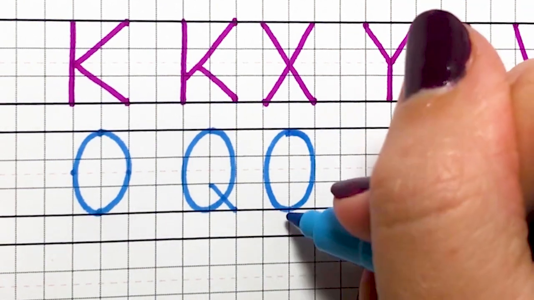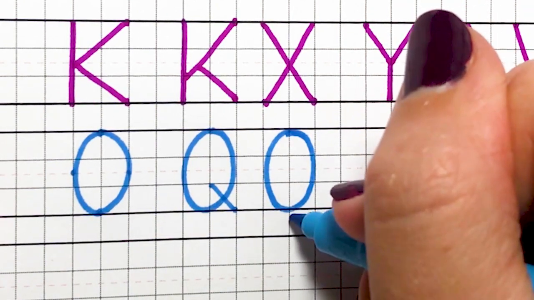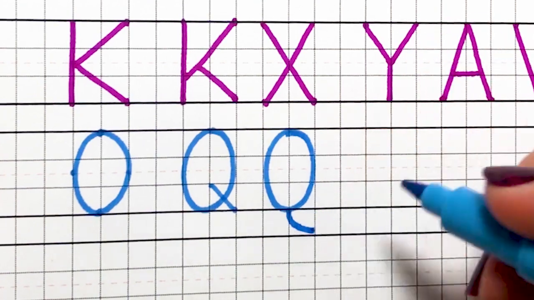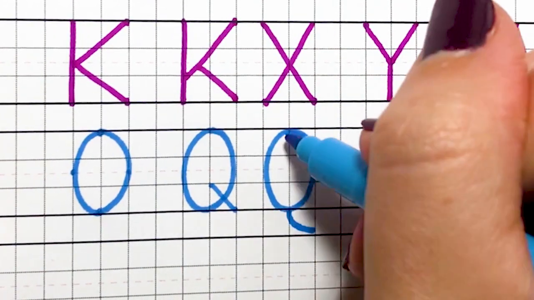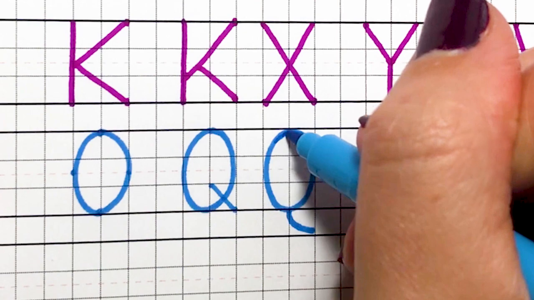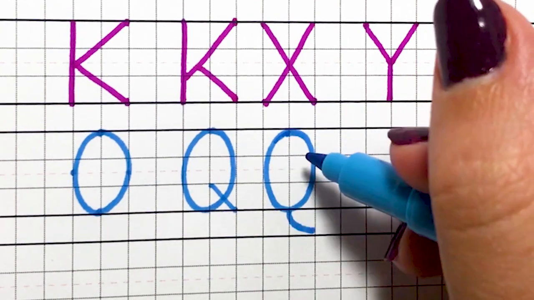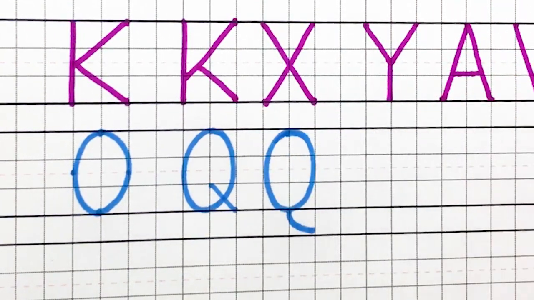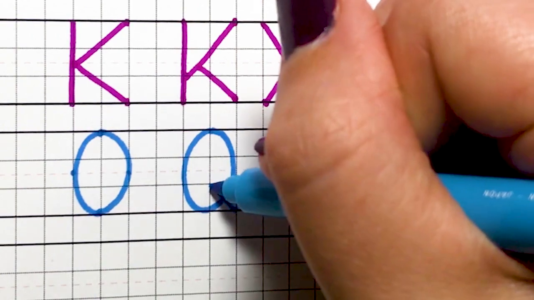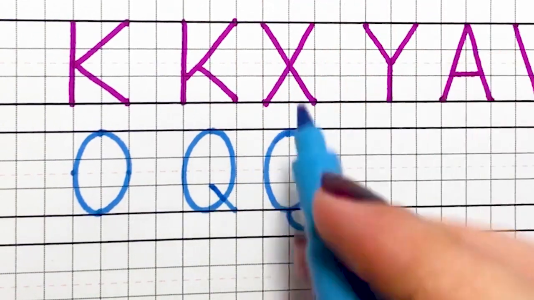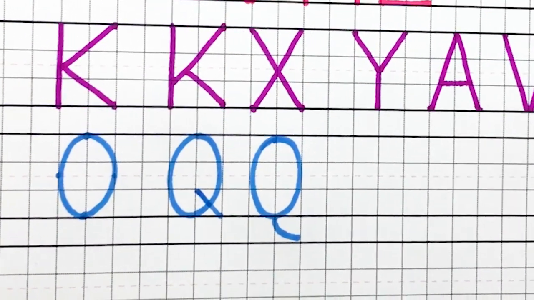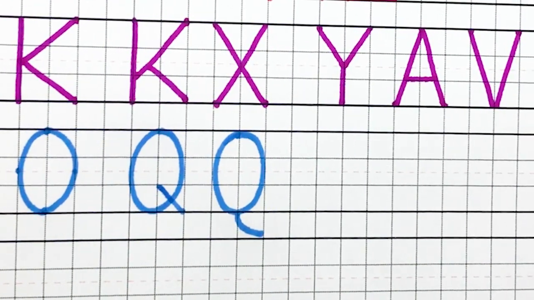Another way you could do it is start directly in the middle on the bottom, and then we're going to come down and to the right under, like into this grid down here. So this one could be 4 spaces tall. If you wanted to keep it 3 spaces tall like the rest of the letters, you can do this way. You could even make this line a little bit more curved if you'd like, or just make it a straight line like that.